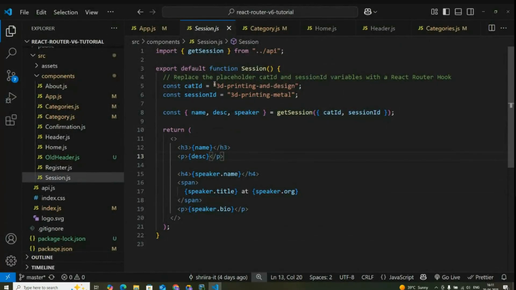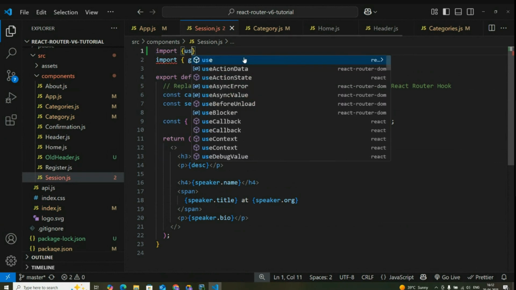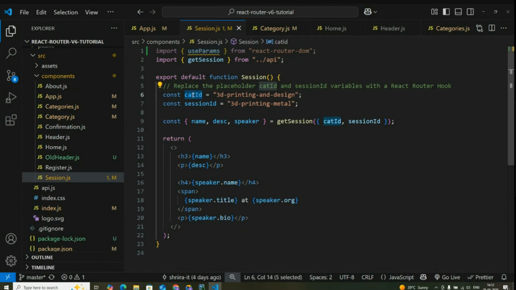Let's do that now. So just like we have seen earlier, let's import useParams from React and use this. Both of them can be extracted from one useParams itself.